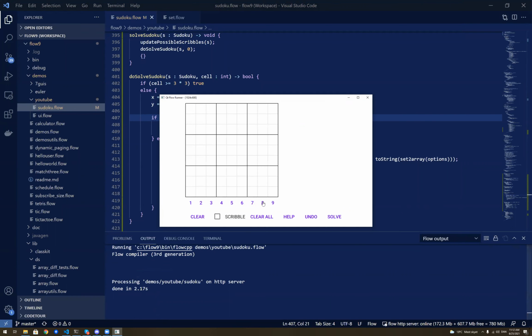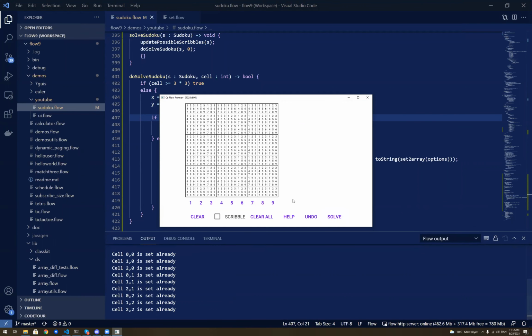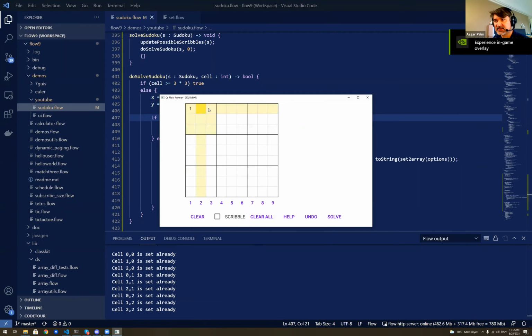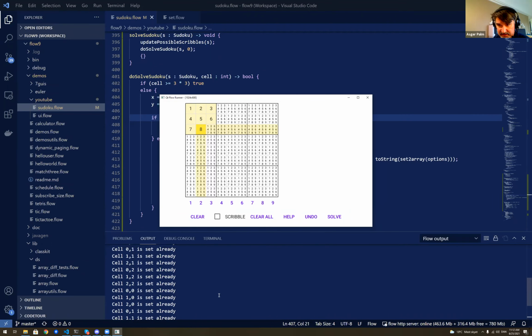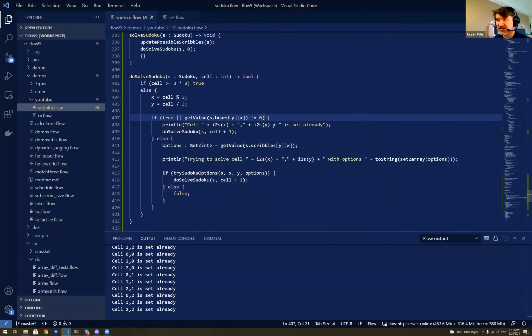You have 81 cells, so you should divide by 9. Yeah, but I want to do a subset of it. I just want to solve this first one, so it's a little bit easier to work with. My intent is only to work on this one particular box. And so let's try to print the value we find in here. It's basically this one.